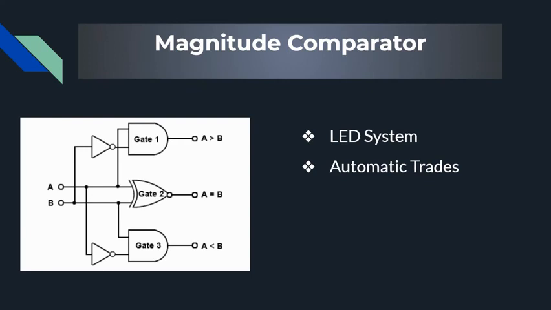Now, you guys heard me say in the beginning of the presentation that the algorithm I made was based on a magnitude comparator. That's because if you wanted to implement this idea in firmware, you could simply give a high signal to a certain stock if the simulator predicts it to go high. And vice versa, if the simulator predicts it to go low, then you give it a low signal. Once you have that, you could send these signals to anything. For example, you could have an LED system that tells you which stocks are predicted to go up and which are predicted to go down. Another implementation could be to send these signals to some type of computer that makes automatic trades for you and makes you money while you just go on with your day. These are just two possibilities off the top of my head, but I'm sure the possibilities are endless.